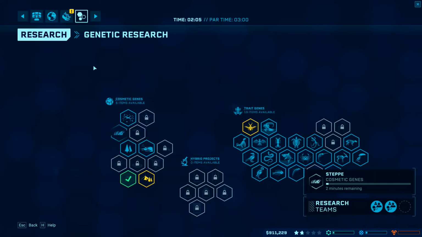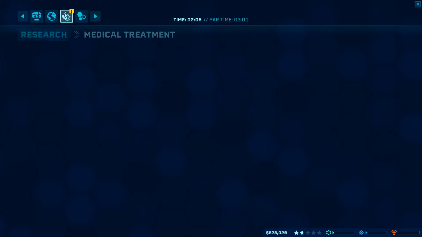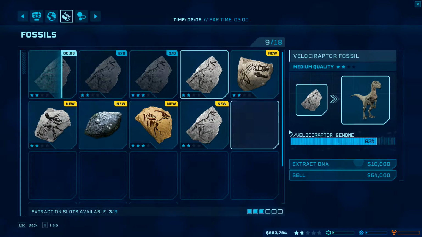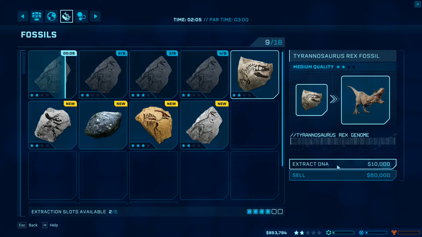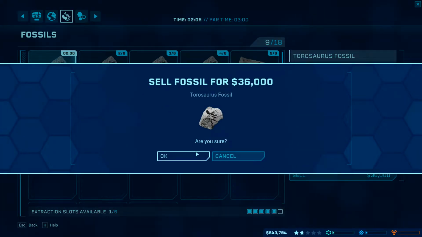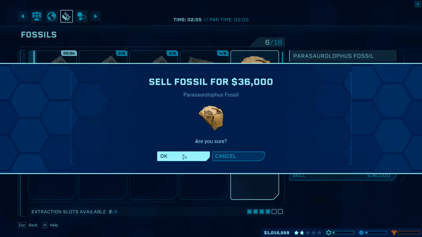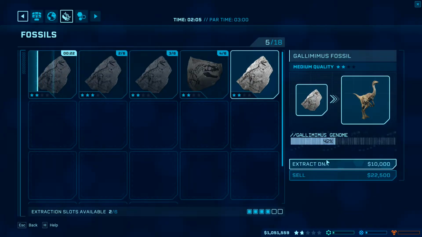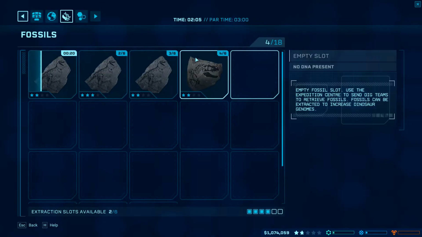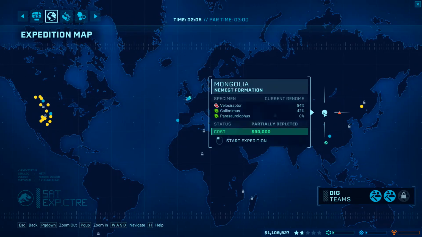And then we want to get back and go to get some medical treatments, because of course, and I'm going to go to our fossils that have just arrived. Extract. Okay, no, it was, I just had too many queued up. That's fine. Extract. Sell. Torosaurus. Yes. Sell. Ovi. Sell. Yas. And sell the Gallimimus.